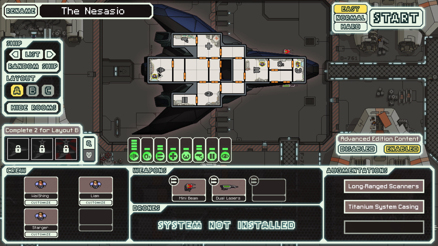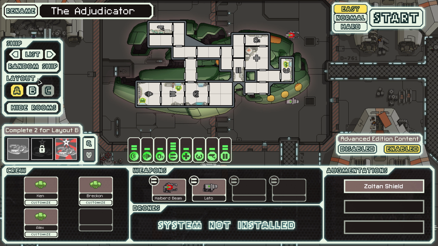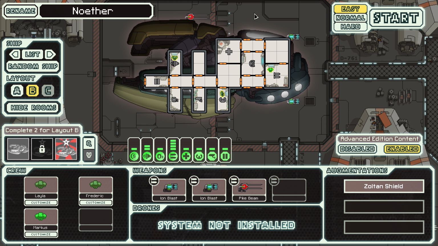And oh, it looks so beautiful. Dual lasers. Oh my god, I really want to use this one. Titanium long range scanners. Oh man, it looks so great. It's killing me not to be able to use it. Okay. Should we try this one? Oh boy. Okay, we're going to try this one. And I want to save the best one for last.